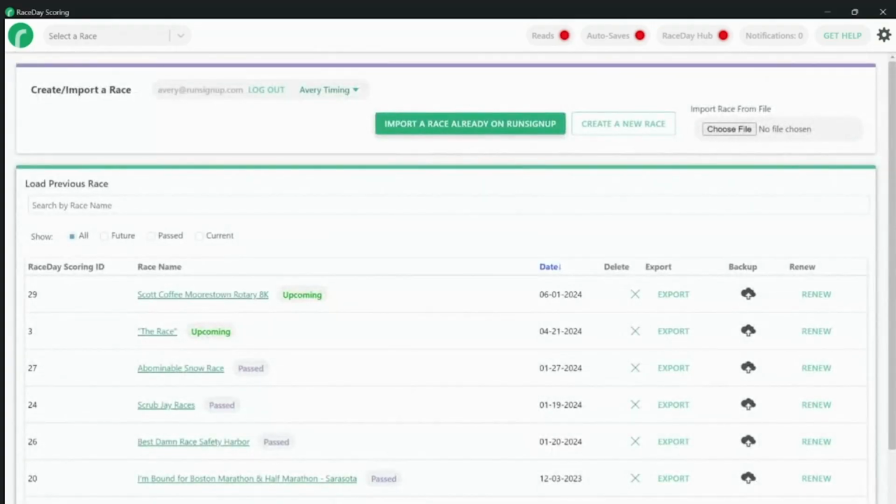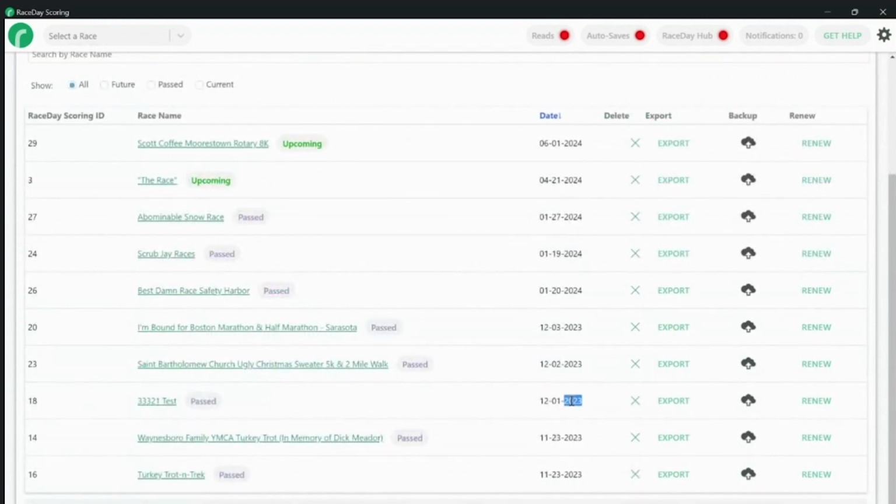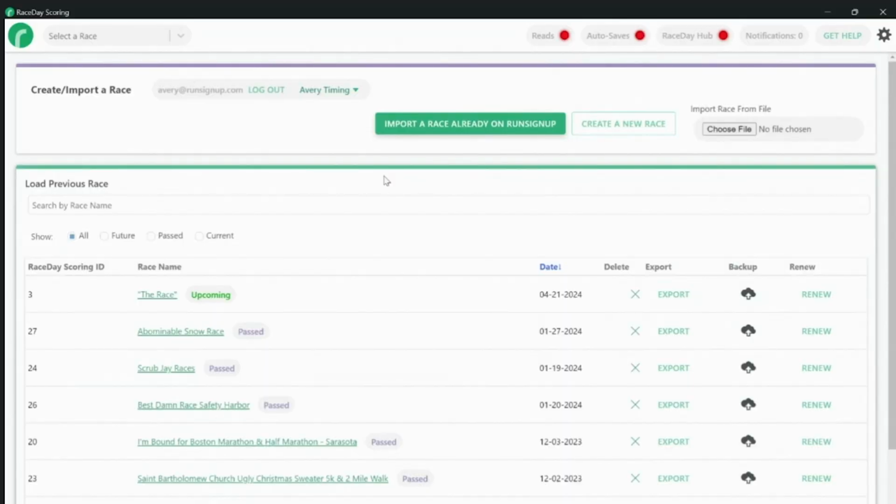Yeah, so let's say you've used RaceDay Scoring in the past. So I have an event back here. Let's say, if I can find an older one, this one was in 2023. And let's say the race is actually renewed on RunSignup. I'd scored it in 2023. I got the scoring file all done, all my configuration, spent a lot of time making it perfect, and I don't want to have to redo that setup. The race got renewed at RunSignup, and now what I can do is renew it in RaceDay Scoring, and it will apply all of the same setup that I had done in the previous year's scoring file to the new year's registration data. So today we're just going to show you how to do an import from RunSignup.